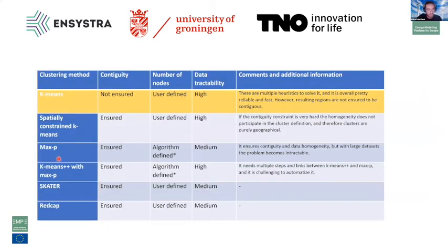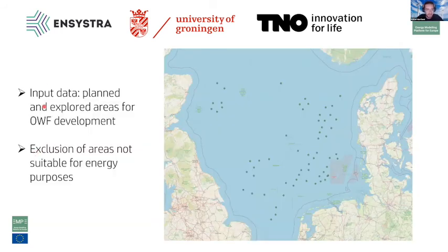So I will pass quickly over this slide, but we basically analyzed different clustering alternatives to try to get offshore regions that were meaningful. And in the end, we went for K-means. It's pretty simple. I think everybody knows how K-means works. And we basically decided that we only want clusters based on distance. So we want to group the data based on how far away the offshore wind deployments are from each other. I think we can easily see this here in this slide.